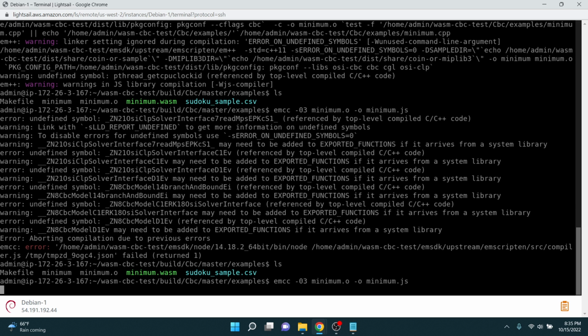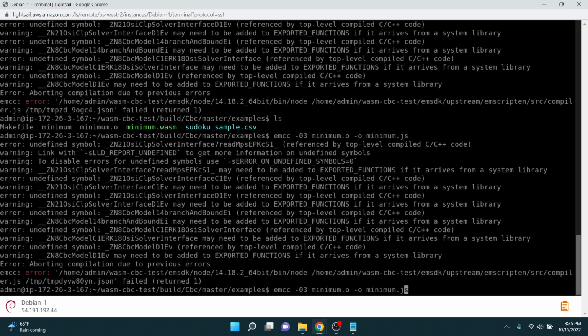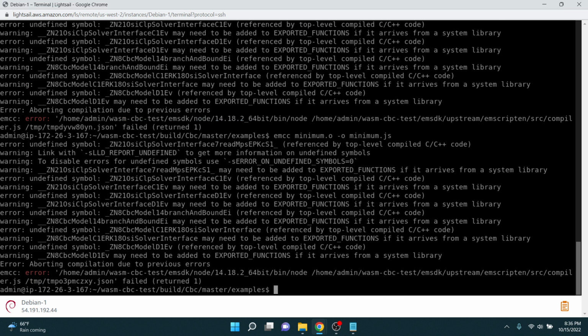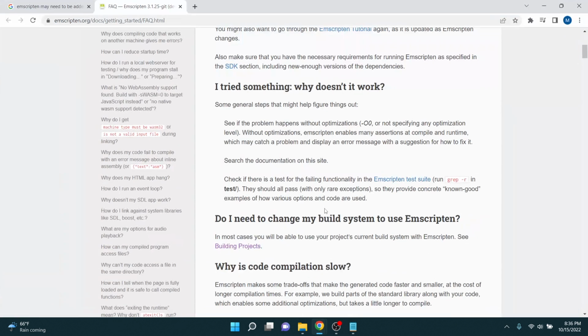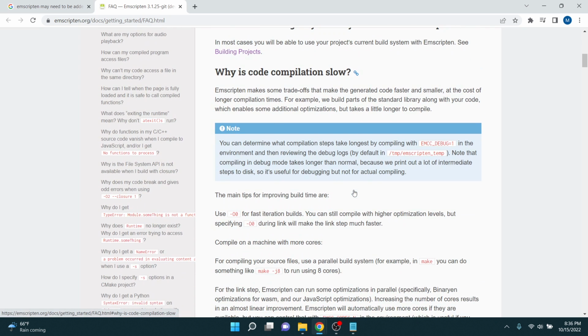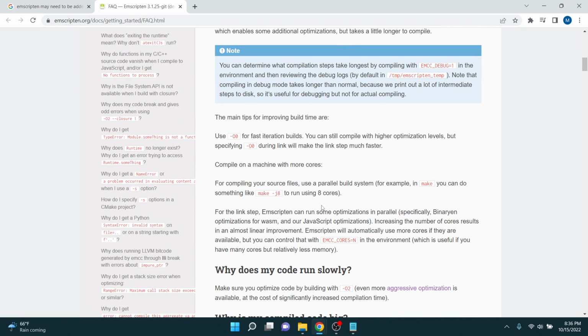Before I do that though, I just want to see if, okay, still getting the problem, unfortunately. I'm actually gonna try that.